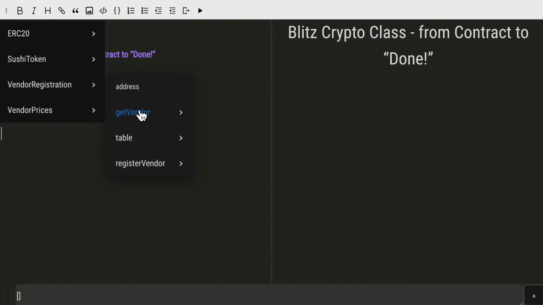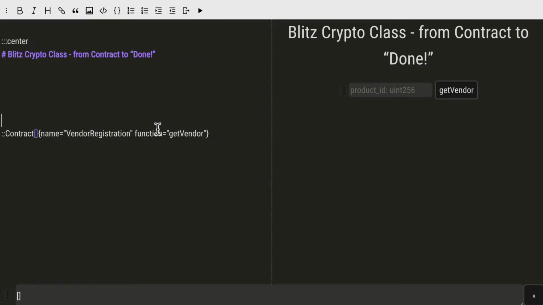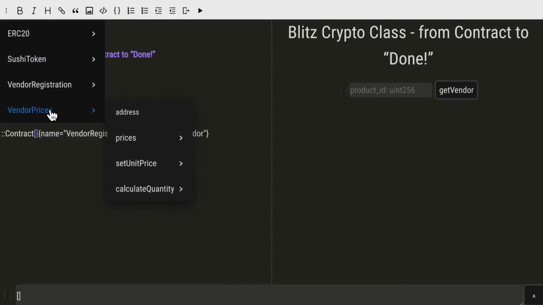Let's add the getVendor function from the vendor registration contract. And the calculateQuantity function from the vendor prices contract.